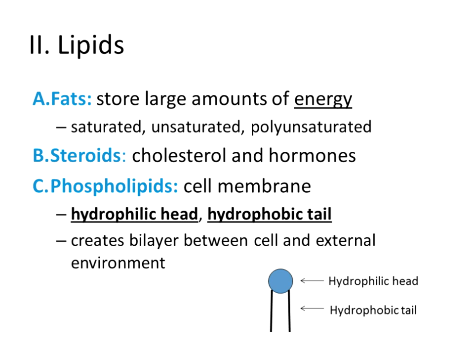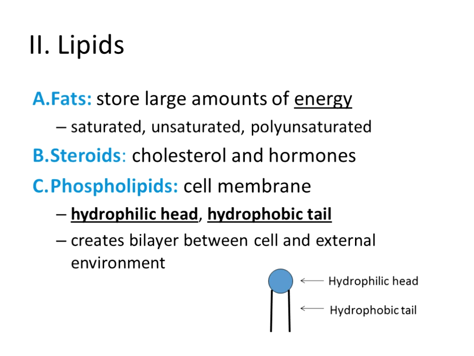Lipids are, of course, your fats primarily, and they're used to store large amounts of energy as well as to help with insulation and protection. We can have saturated fats, which means that in the fatty acid chains, all of the bonds are surrounded with hydrogen, so there's no openings. Unsaturated means that there's going to be an opening, and there's going to be some double bonds in the fatty acid chain to allow for some holes where hydrogens are not going to be found. And then polyunsaturated would mean there's multiple holes, so multiple double bonds.